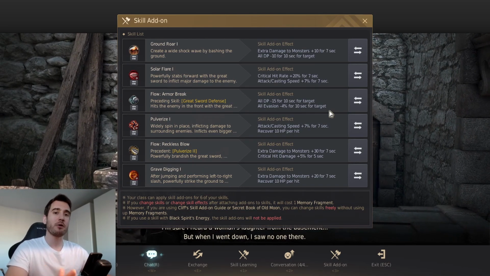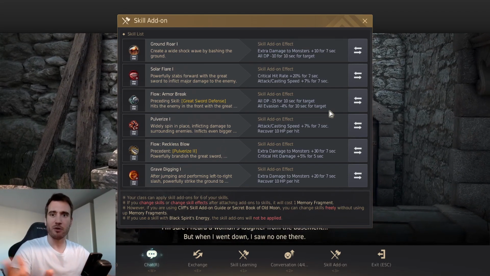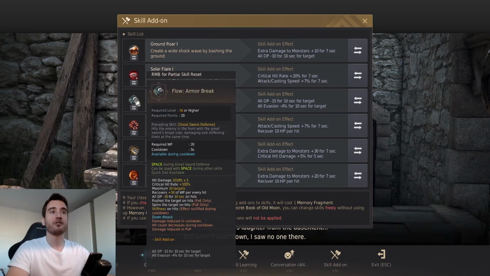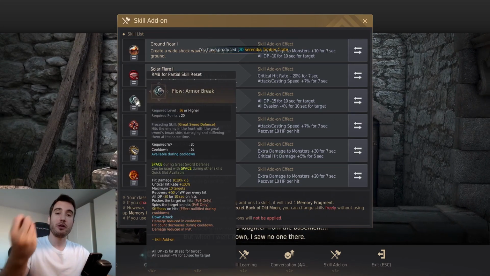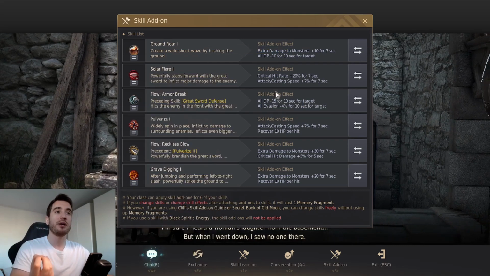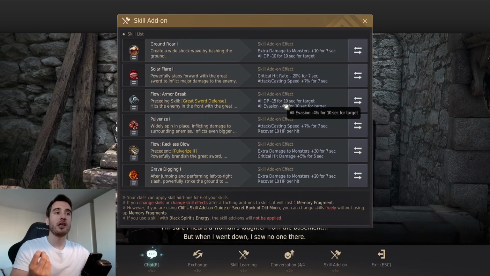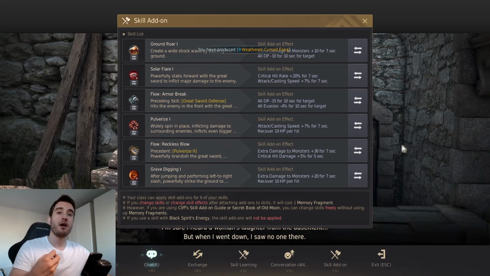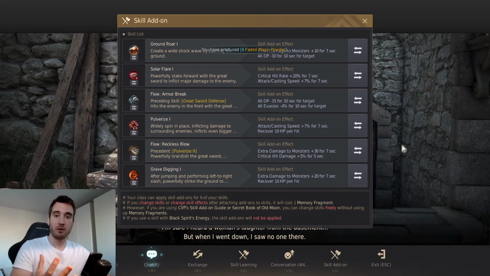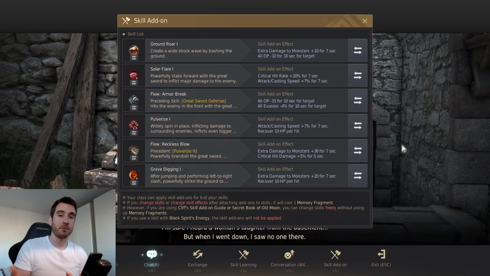A quick note about skill add-ons versus ability add-ons. They stack. So for example here, Gravedigger gives a debuff that is minus 30 DP. That will stack with a skill add-on of minus 15 DP. Same if I have an ability that would give me monster damage, it would stack with a skill add-on. However, two skill add-ons don't stack with each other.